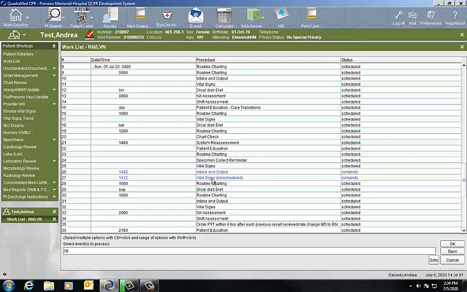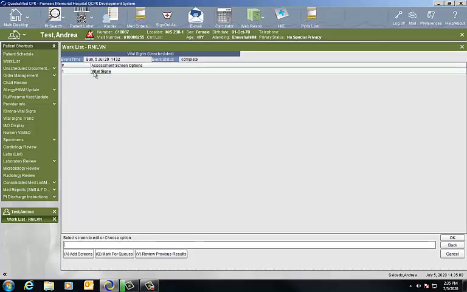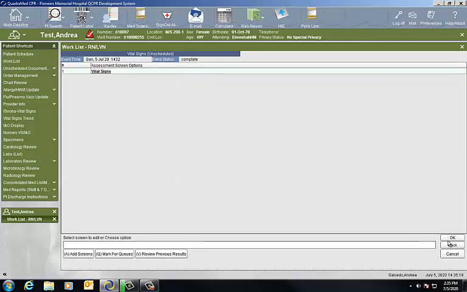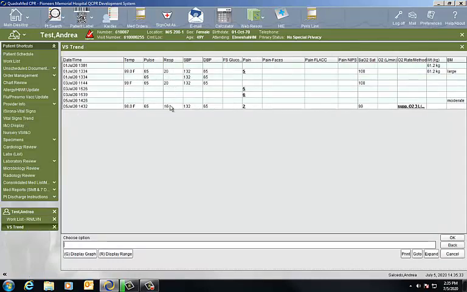If I need to edit these, just double click the item and click the correct supplement document and either correct it or that you're going to add something to it. And then you would go ahead and go back into that screen and make whatever changes that you want to. Say OK, one more time, and accept. And once that happens, then it will go ahead and update. You'll also see instead of complete, it says corrected. And if I go to my vital signs trend, you're now able to see the correction that I did, as well as all the other vital signs that were entered.